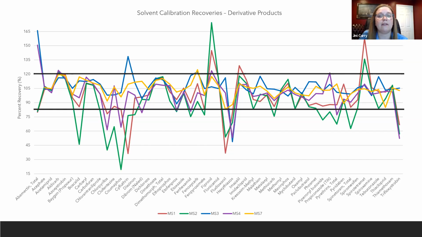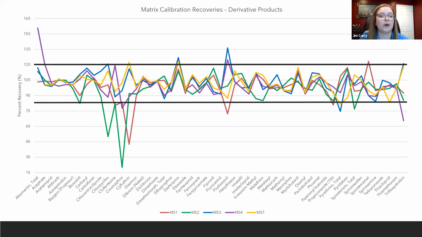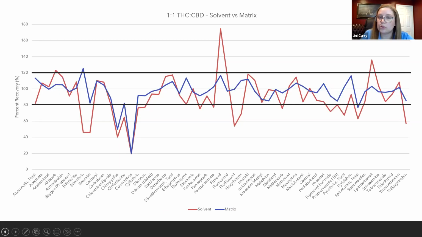And that's something that if you're evaluating data in your lab and you see something like that, where your internal standard is being squished in half, you definitely need to rerun that sample and figure out how to correct it, even if that means creating a specific matrix cal to that matrix. But you can see you've got failures high, you've got failures low, you've got things all over the board. Once you calibrate in matrix, though, you really fix a good portion of these. You do have a couple analytes right here that are being a little finicky, but aside from that, most of these things are now recovering within range. And so we're going to look through those as well.